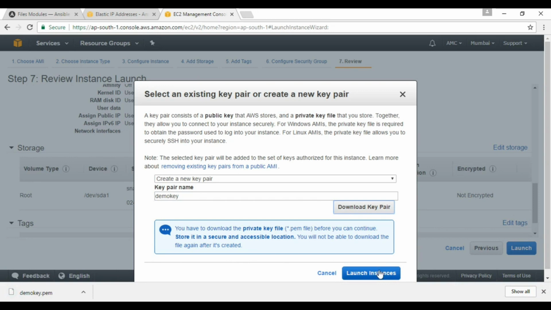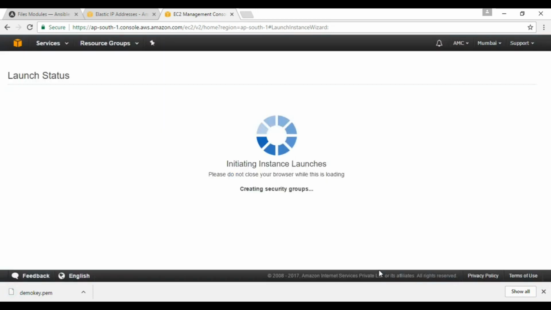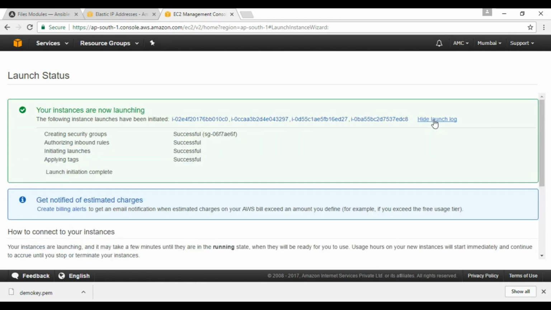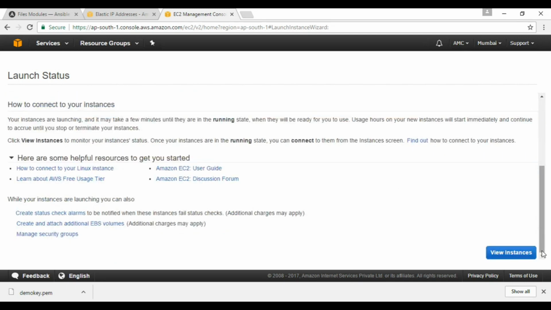Once it is downloaded, I'll click on Launch Instances. Now if you look into the launch log, all is successful: creating security group successful, authorizing inbound rules successful, initiating launch successful, applying tags successful. If you come down, you can see the status of the instances. Just click on View Instances.